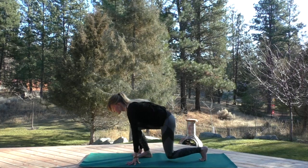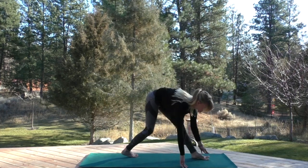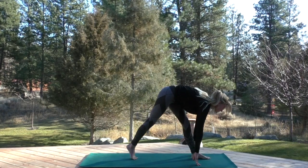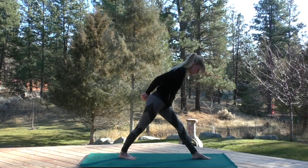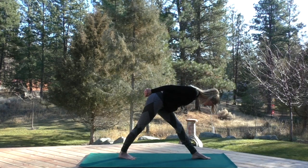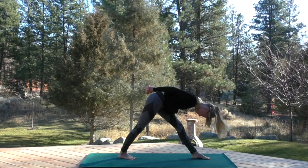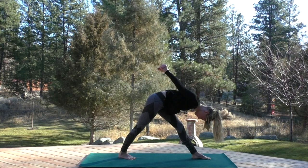We're going to bring the weight forward, walk through a wide-legged forward fold all the way to the left side. We're right into our left foot forward Parsvottanasana. So again, interlacing the fingers behind the back, pushing the hands down, and bringing the front body over the front leg. This time you should be left leg forward, so bringing the face as close to that left knee as you can. Start to bring your hands up towards the sky.